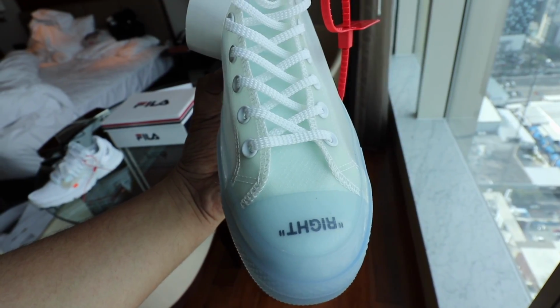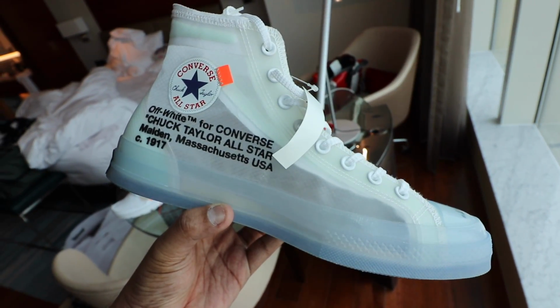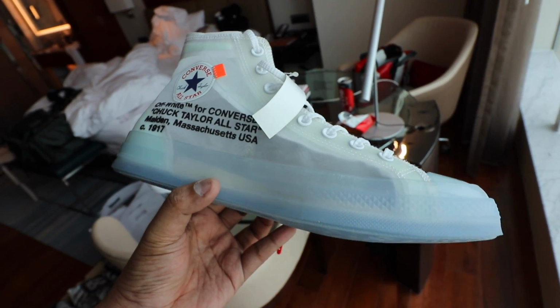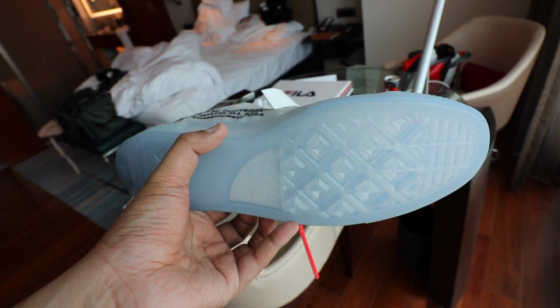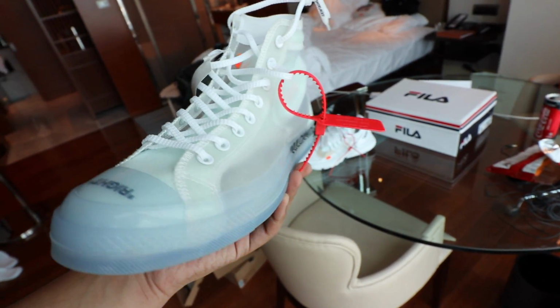For example, being someone who's actually bought several pairs, both from luxury designer and collab brands, one of the most annoying things when you buy a sneaker like this one, for example, from Off-White, a collab with Nike, is when you open the box, it says there, made in Vietnam. Or maybe made in China. And the materials are relatively the same compared to the general release models. The only thing different is that the overall look and styling is in accordance to the vision of the creative designer that they collaborated with. But the overall quality and the price of the materials is not that different compared to your typical sneaker.